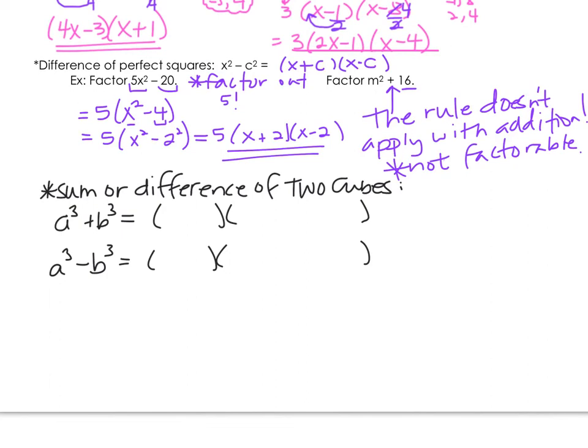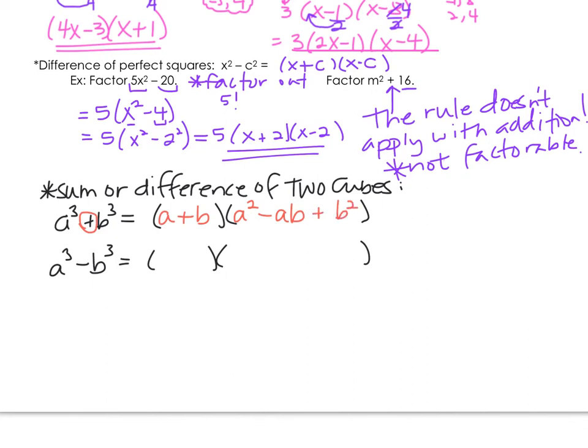If we have two perfect cubes and they are separated by addition, remember we always split these up into two parentheses, a little one and a big one. So I hope that rings a bell. If we have plus first, we have plus in that first parenthesis, just a plus b. Then in that second parenthesis, we take the a value and we square it, and then it changes to subtraction. And we take the product of the first term and the second term together. Then it goes back to addition, and then we square that second term.